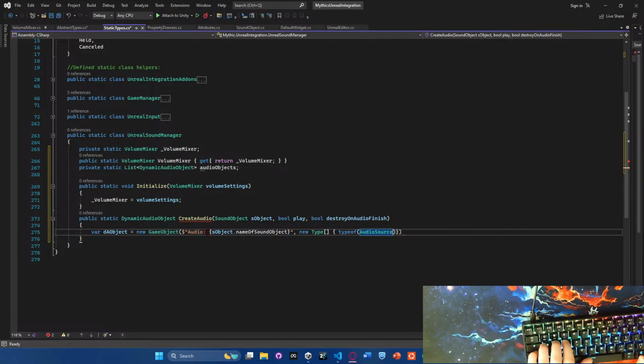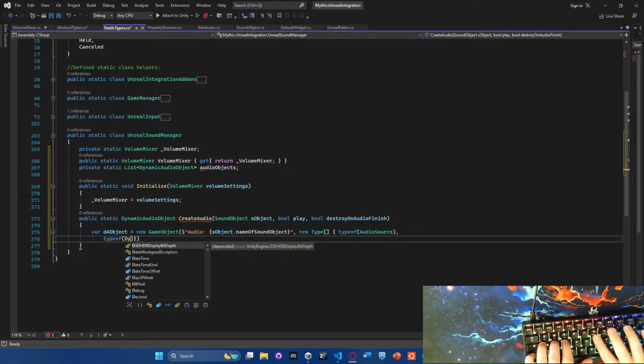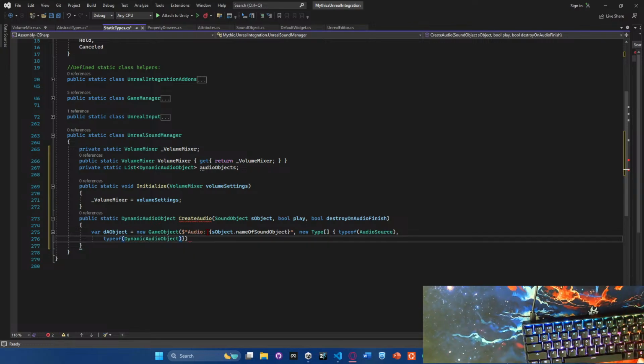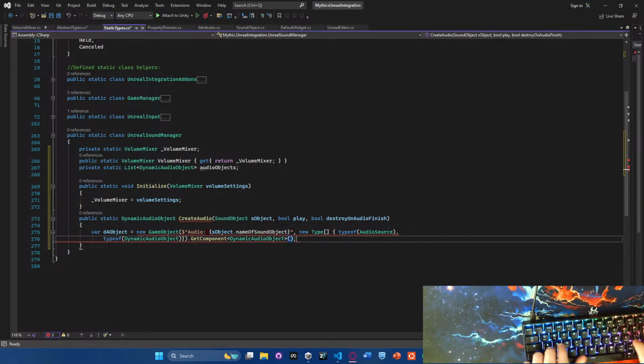So let's go ahead and create that audio source. We're also going to say typeof DynamicAudioObject, and then after all this we'll say dot GetComponent DynamicAudioObject to grab it.